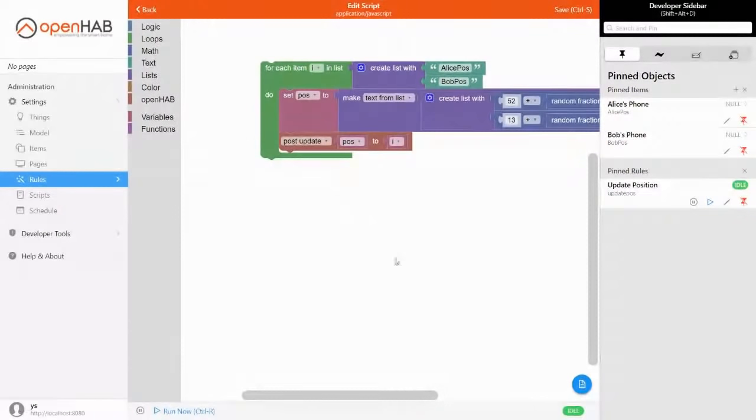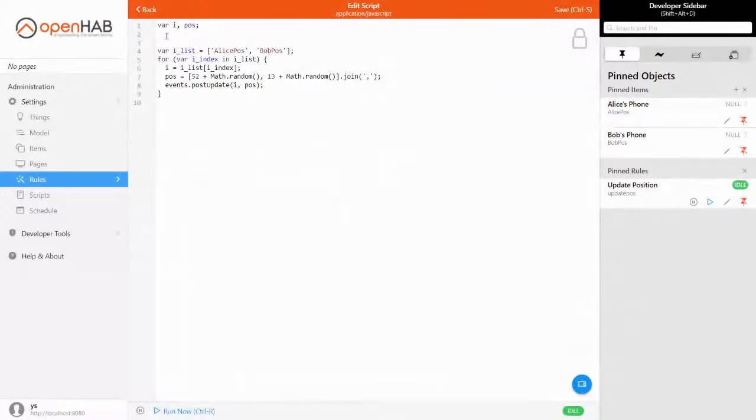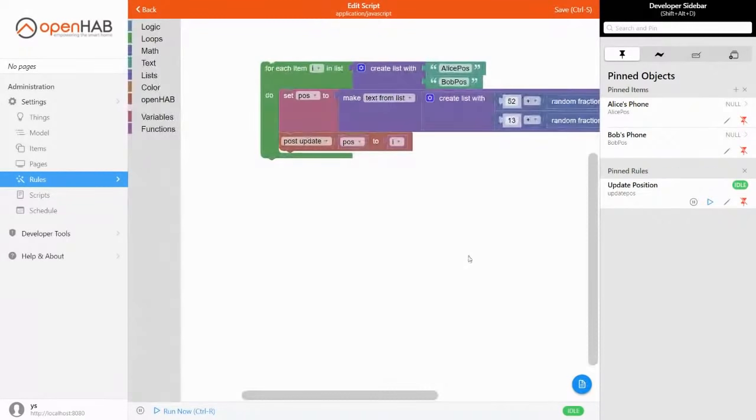So you see that the rule is now green. With that button, you can actually see the code that was generated by Blockly. You cannot edit it because it's a one-way street. And let's test our rule now.